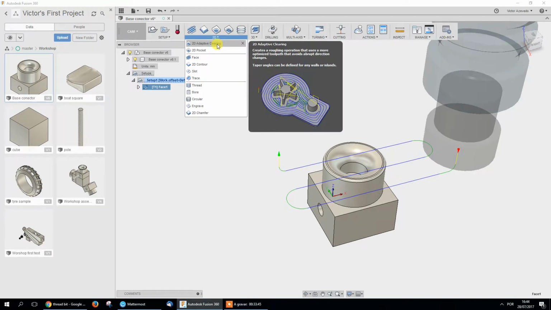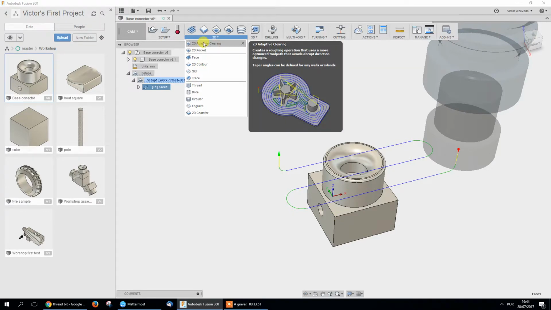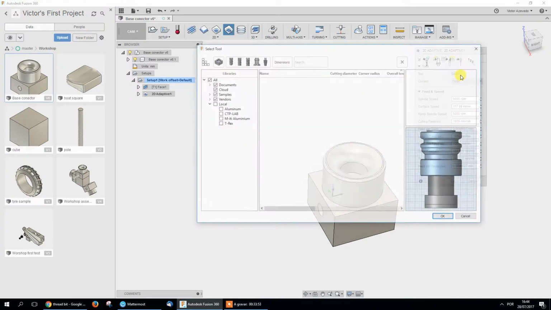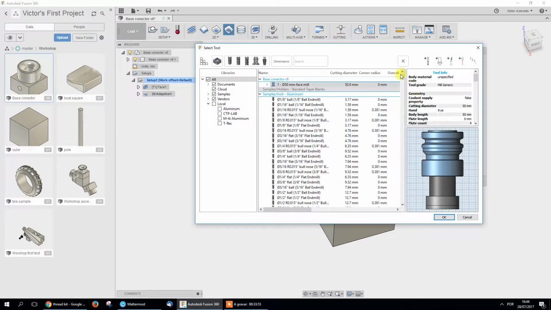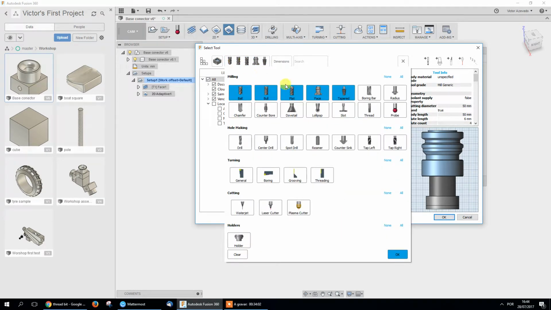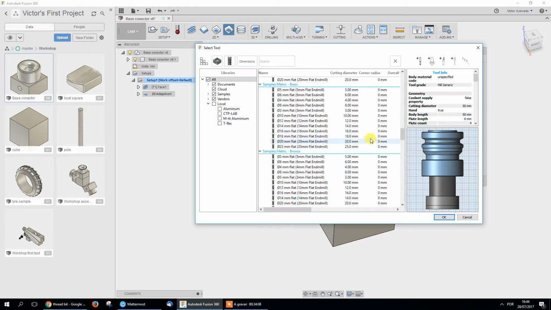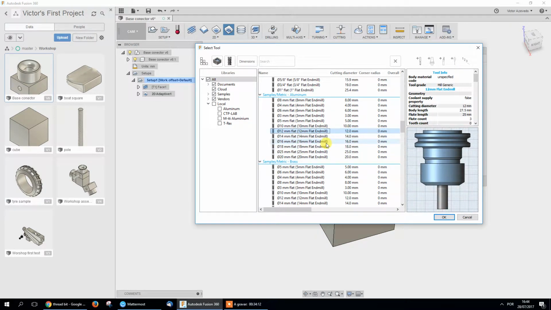I'll do an adaptive cleaning for one reason: corners. Select a tool. In this case, we'll use a flat end mill. So you can just remove these, leave flat, look for metric aluminum, and use a 12 millimeter flat end mill.